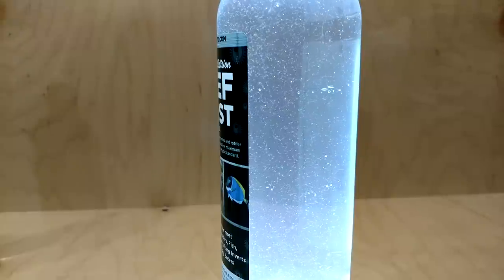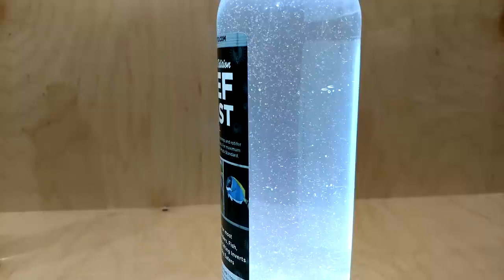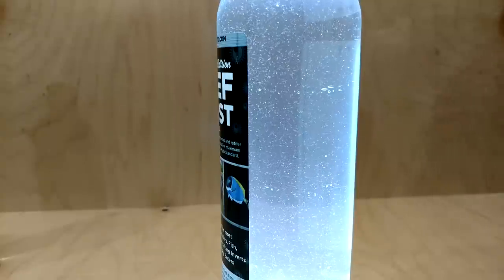Look at these little dudes zipping everywhere. Thousands of them. Look at the top of the bottle. Holy moly.